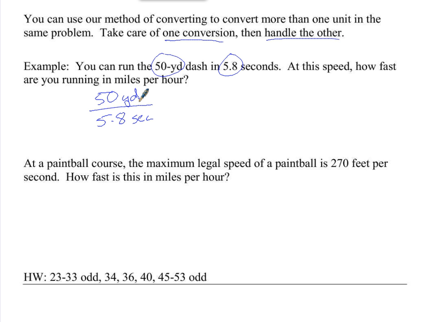So I want to turn yards into miles first. That means I need to multiply by a new fraction. I want to get rid of yards, so where do I put yards? In the bottom. And the unit that I know how to convert from yards is feet. So I'm putting feet up top. Okay, now I want to get rid of feet and turn feet into miles. So how do I get rid of feet? Put it on the bottom, and then miles will go on the top. So that will give me the correct units here.